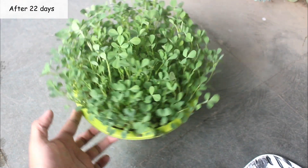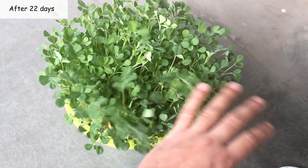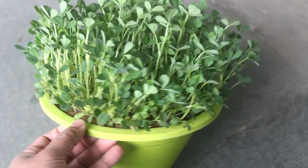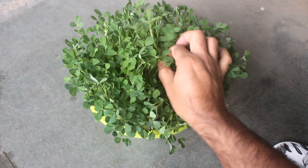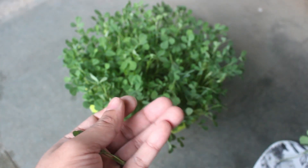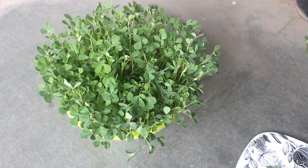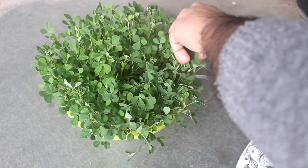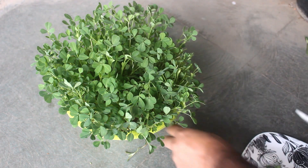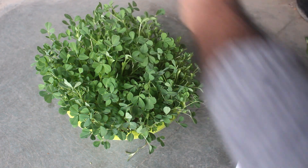This is only after 22 days. As I have applied the nutrients they are growing really well and they are ready for harvesting — looking so healthy! We can harvest them two ways. First method: just pull the whole plant and then cut the lower part; we can do this as there are plenty of them and others will get more space to grow. Second method: cut the upper part and let them regrow again. So far I have applied the nutrients only once — applying once every 10 to 12 days would be sufficient.